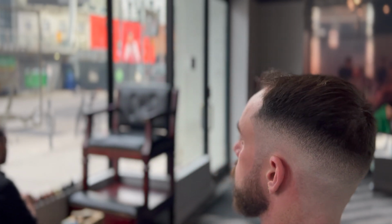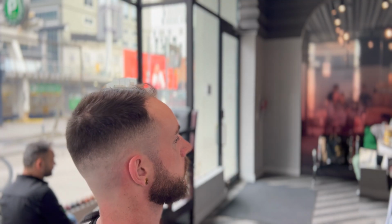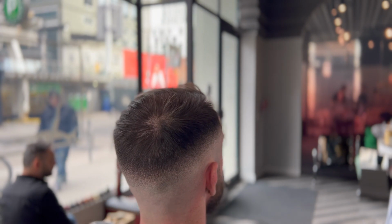So this is the final look of the haircut. Let me know what you guys think, and if you guys found this video helpful at all. I just wanted to make hair cutting as easy as possible for people without all the difficult techniques that you see online.